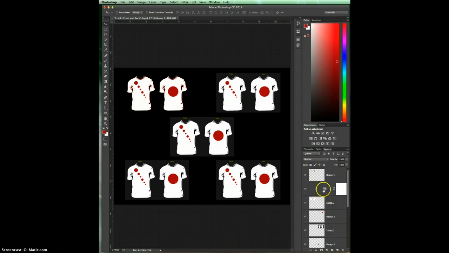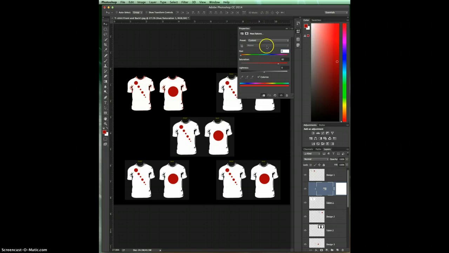We can't really tell real close right now because I don't have a lot of color in there. But you're going to see once I double click on that so I can bring up my options. I'm going to change the saturation all the way up, and let's take this lightness down some. Now this is not affecting that design. It may look as if it is, but that's reflective color that makes it look like it is actually changing that color.